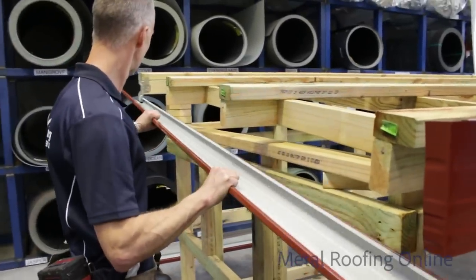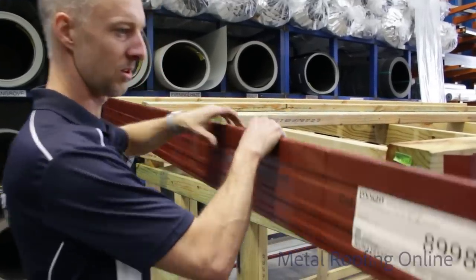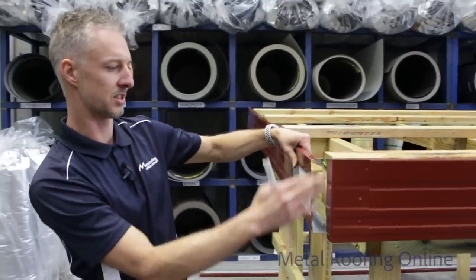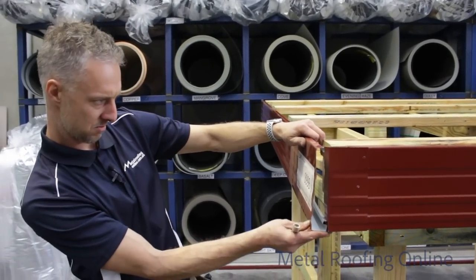To there, let that one go for us. Okay, I'm just going to cut this little bit here on an angle so that it sits nicely inside that barge mould.